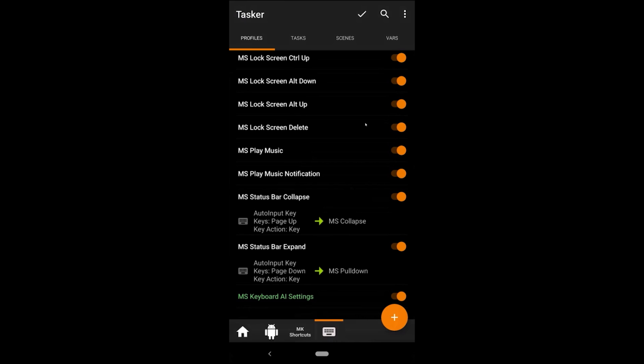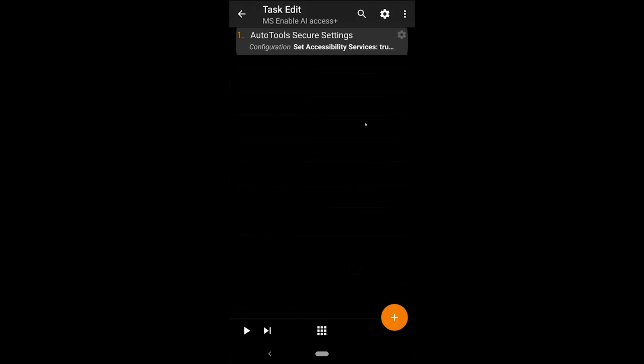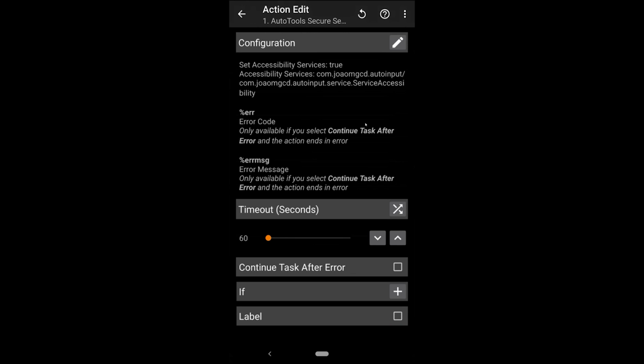So the first thing that you want to do is to enable the AutoInput access, and you can do it by trigger, which is a Bluetooth trigger. When the keyboard is connected, just use AutoTools Secure Setting to set the accessibility service for AutoInput to enable, and once the keyboard is disconnected, then obviously disable that.